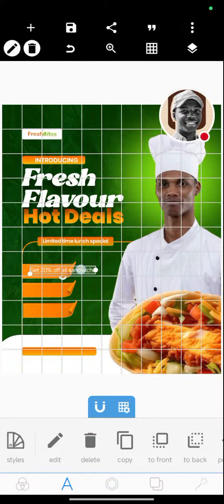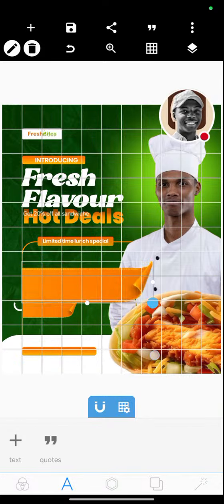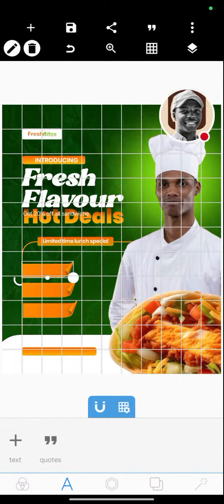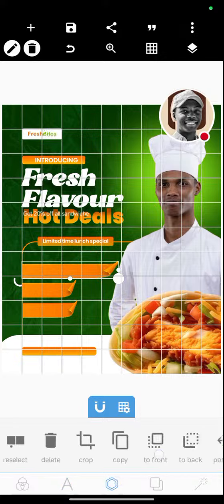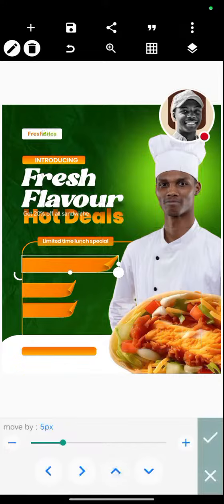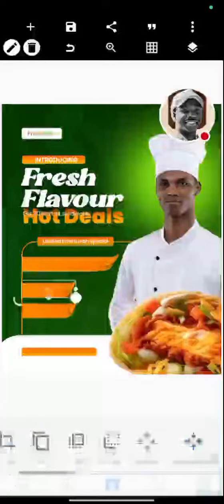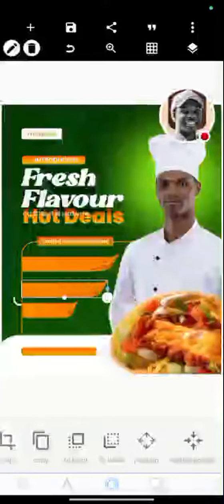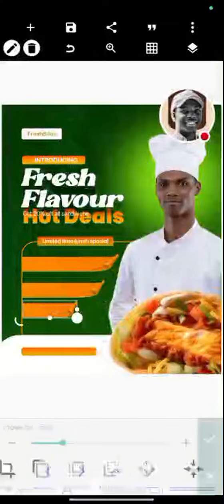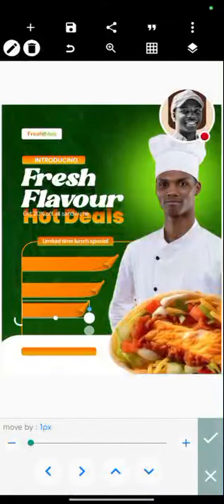So now, if you notice, this ribbon here is too small, and if we increase the size, it's going to take the whole place. So we stretch it. We stretch like this. Let us adjust it up a bit.